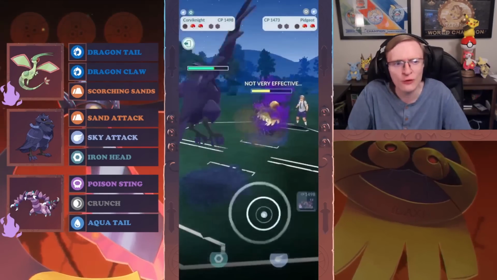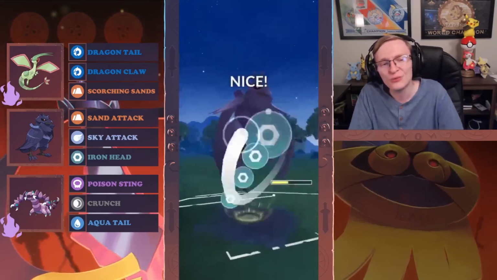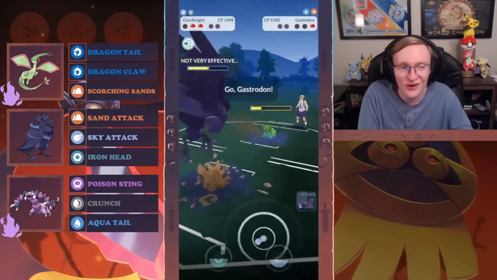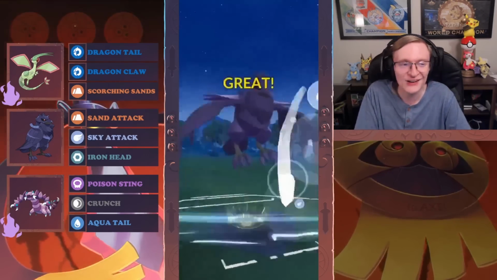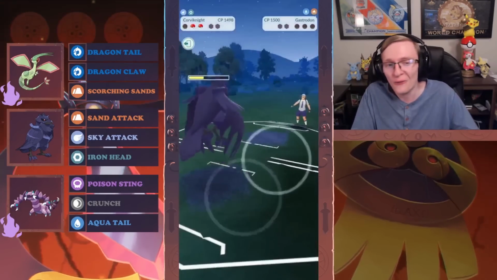In comes the first Iron Head, our opponent overfarming a ton of energy, but they don't quite have the counts of Corviknight down. I get to another Iron Head before they even throw potentially not an Iron Head, a Feather Dance or an Aerial Ace, which means that we get the knockout there, and Gastrodon is sitting in the water, having no play against our Corviknight. We can go for this Sky Attack, get a knockout against the Gastrodon. Corviknight kind of core breaking the backline, and somehow winning us this game.